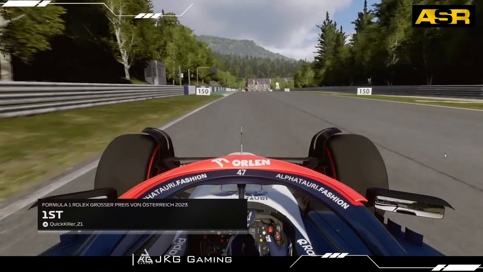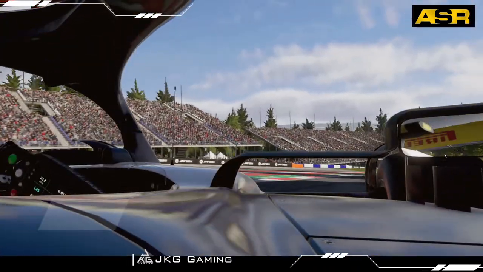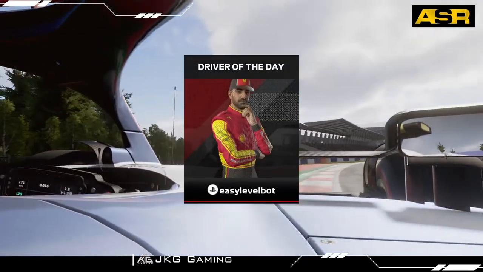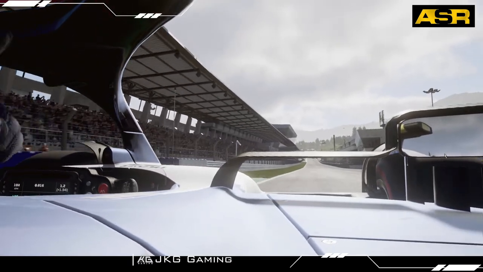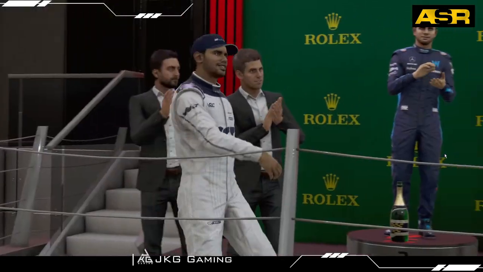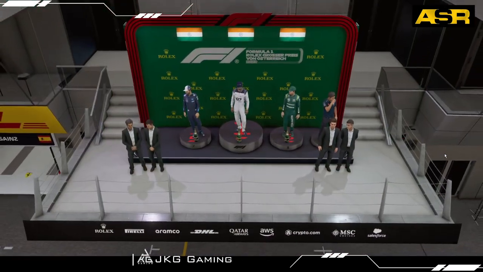And that is it, ladies and gentlemen. We had a pretty decent Austrian Grand Prix. Not much killing out there. Not much terrorism today. But yeah, pretty great upgrade in the racing quality of this league, right? Yep, that is true. And Easy Level Bot receiving the driver of the day. I think that is quite apt. Starting from the back and finishing P4.